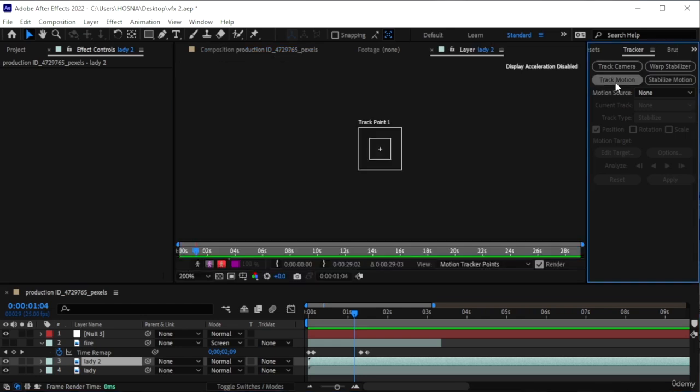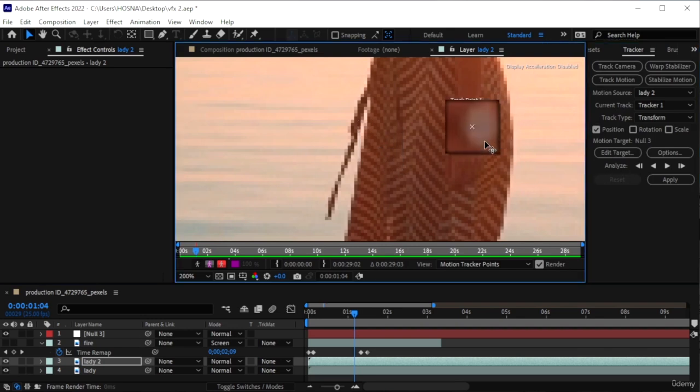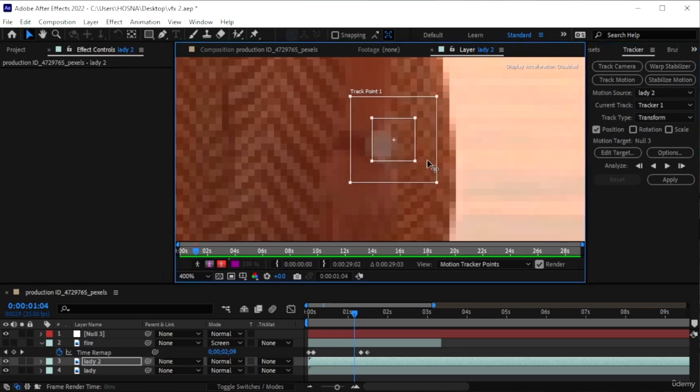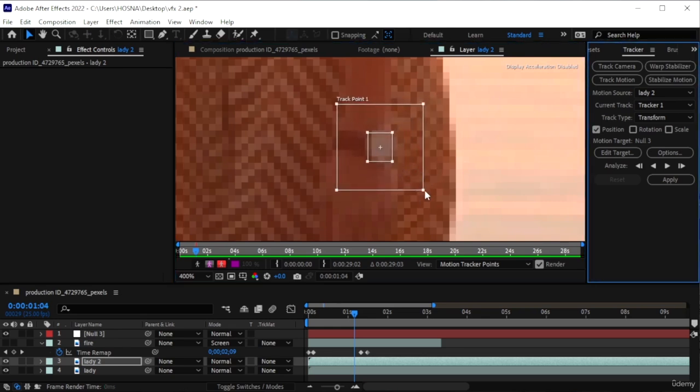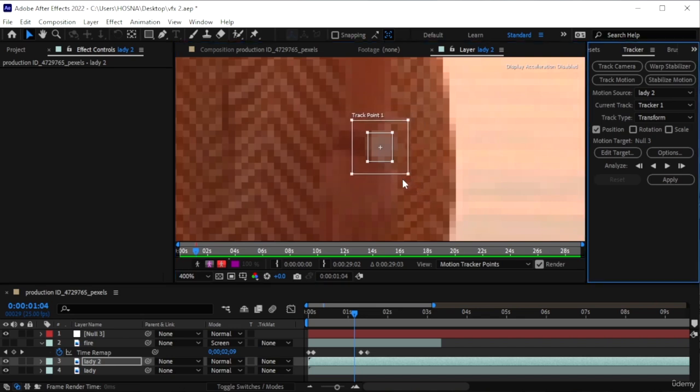Hit track motion. And we're going to set the target to null 3. It already is. Grab the box and just bring it on top of this watch. And adjust the boxes so that it stays that way. Okay.